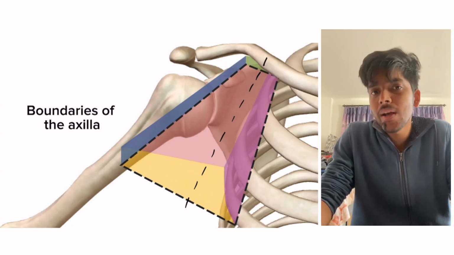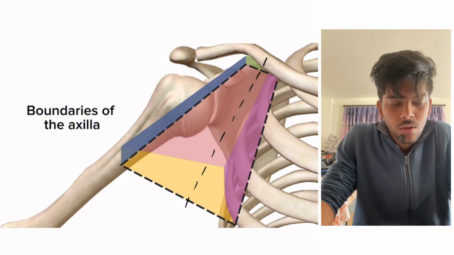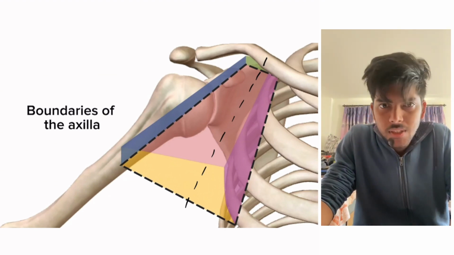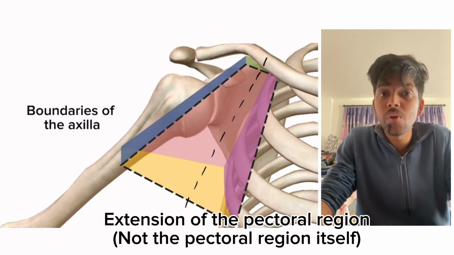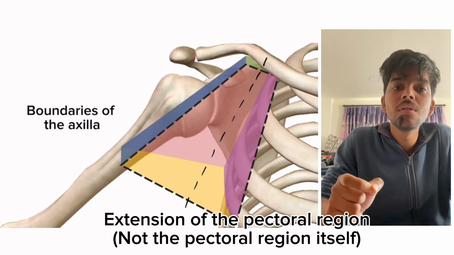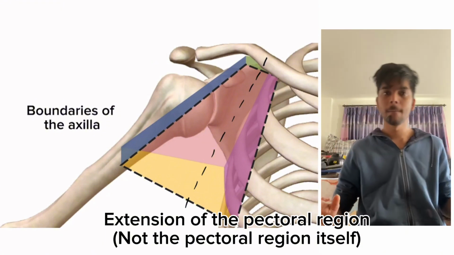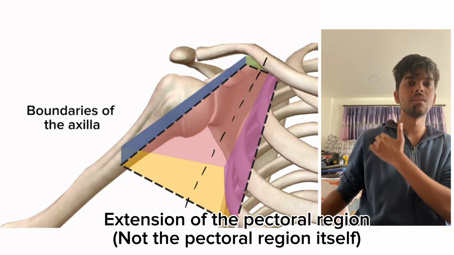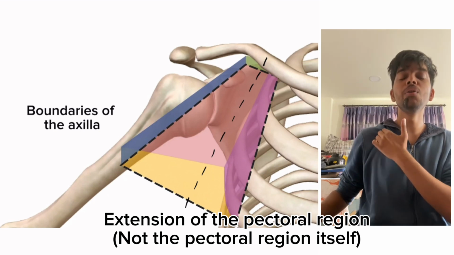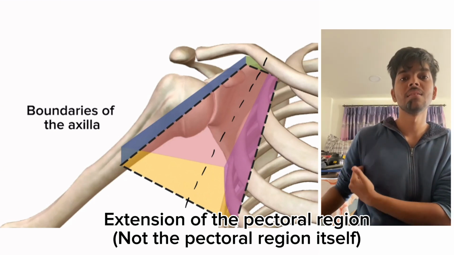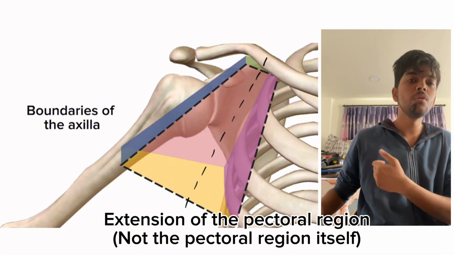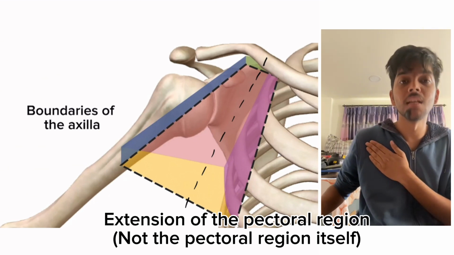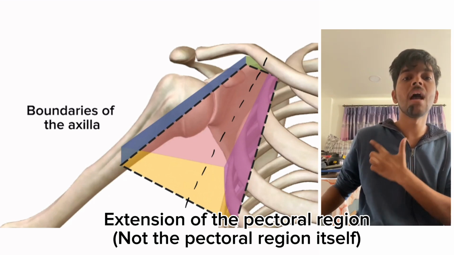So here's the thing. What did you expect forming the anterior wall of the axilla? Obviously, what is present at the front of the chest, right? And what's present at the front of the chest? It's the pectoral region. So it's the pectoral region that also forms the anterior wall of the axilla. See right here. Axilla is present at this region till the clavicle, right? It's obliquely present at this region. If you take a longitudinal section of the axilla, just like this, and look at it from the side, what are you going to find at the front? You are obviously going to find the pectoral region. So it's the pectoral region that forms the anterior wall of the axilla.